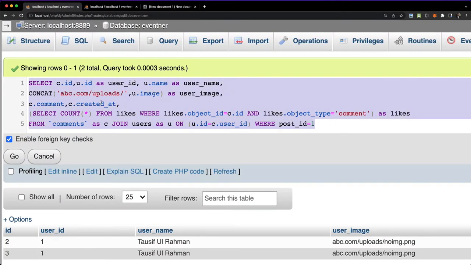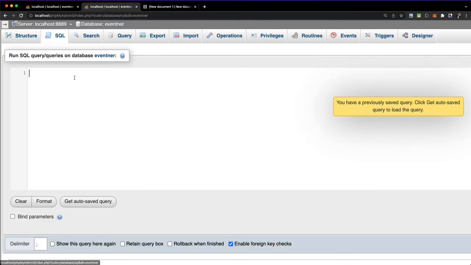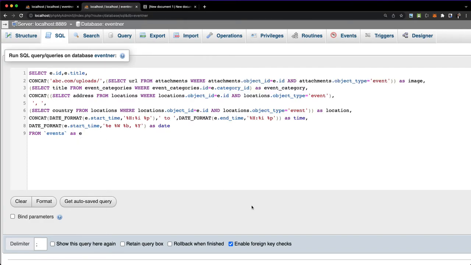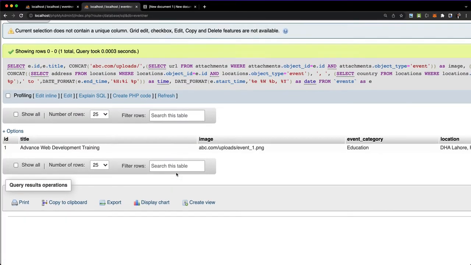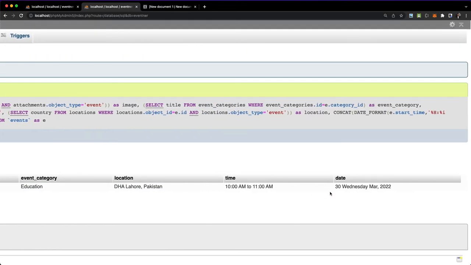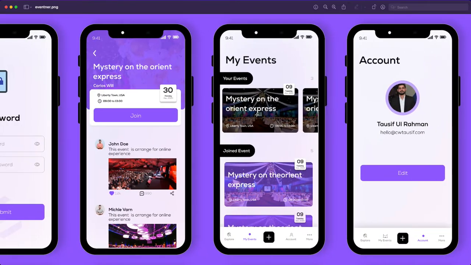So what I do is, if we just go back to our database and run the query you remember from lecture 12, which was about the home page, if I just bring that query over here and we start from there. If I just paste it over here and click go, we can see that event right over here, and we have almost all the information we need for this screen.